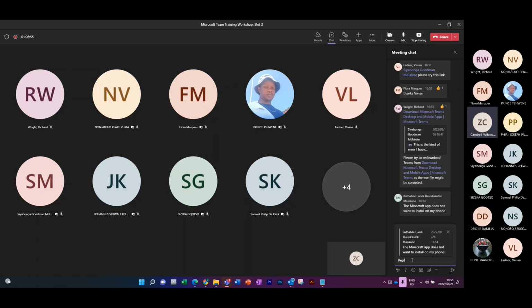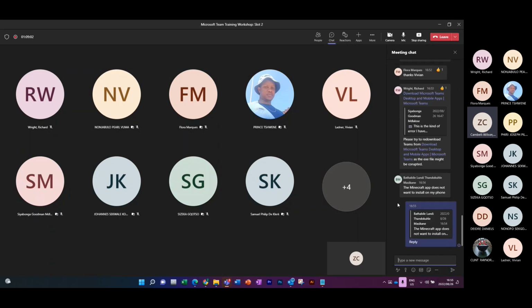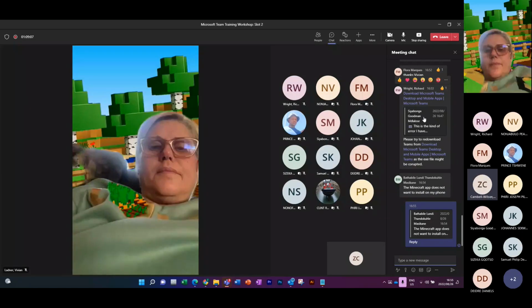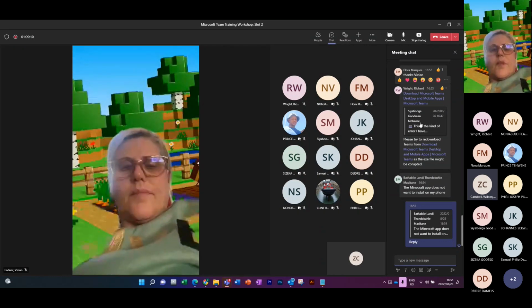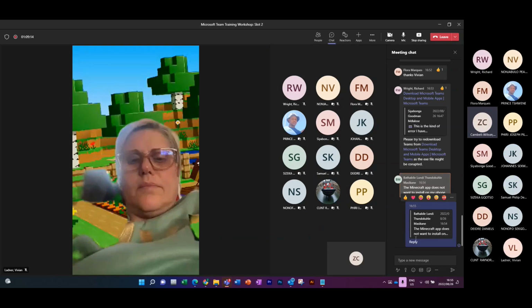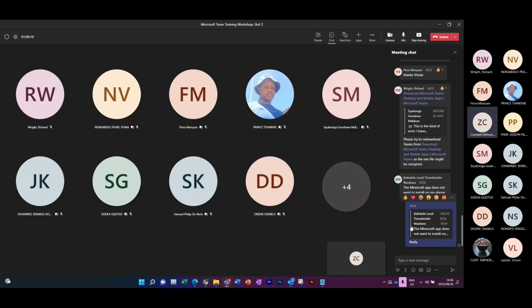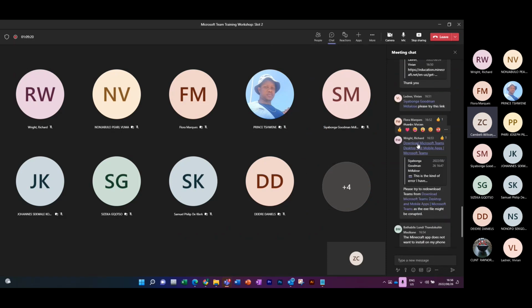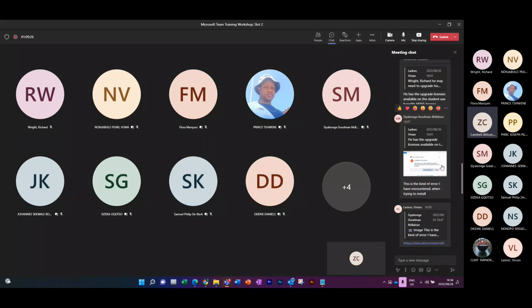So we are just going to say reply. I will actually reply to this message. This isn't it. So I'm just going to say send. Now what that does is if I have gotten lost throughout my messages, I can click on the message that's been attached on the inside and it will take me to it and highlight it for me. You see, as I click on it, it highlights it so that I know what message this one is responding to. And the same thing, I can see Richard has done a reply. So if I select it, you see it's taken me right to the top of our chat so that I can see who he's responding to.